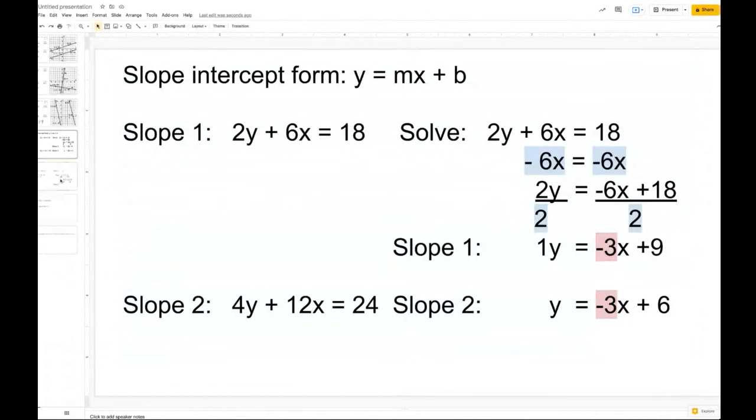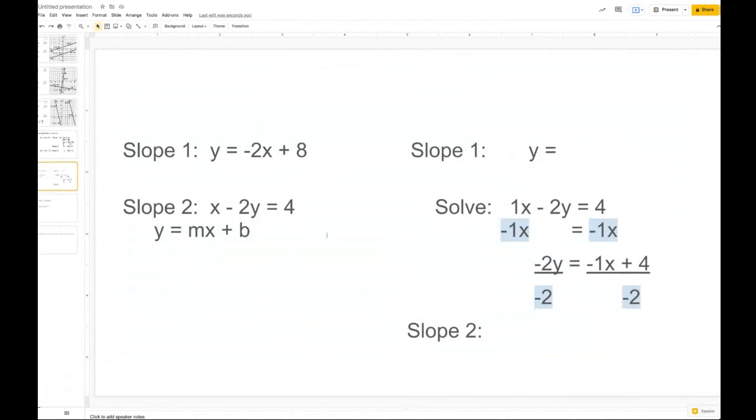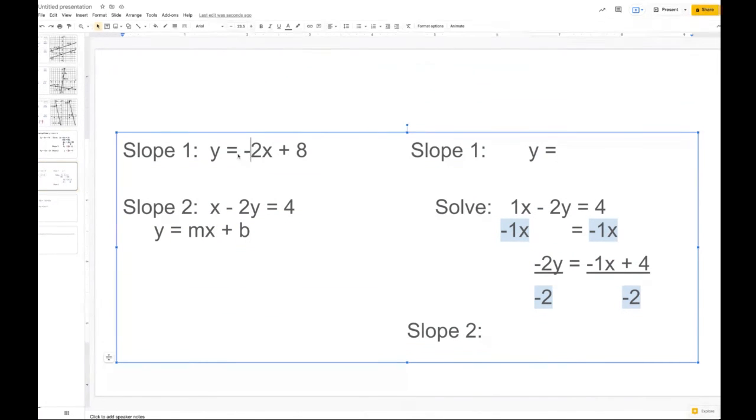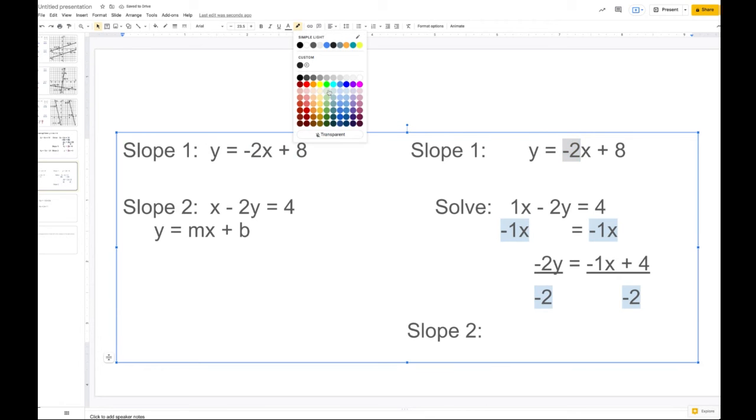Okay. Moving on to the next example here. Once again, we're going to show you the steps. So here we're going to solve this one first. What a lot of students do is they tend to just overthink it, and they don't realize that it's already been solved, right? So here, you can just type that down as your answer already. And here you have a slope of negative 2.